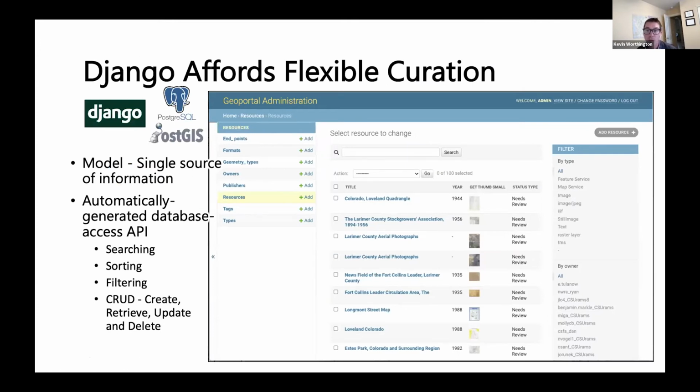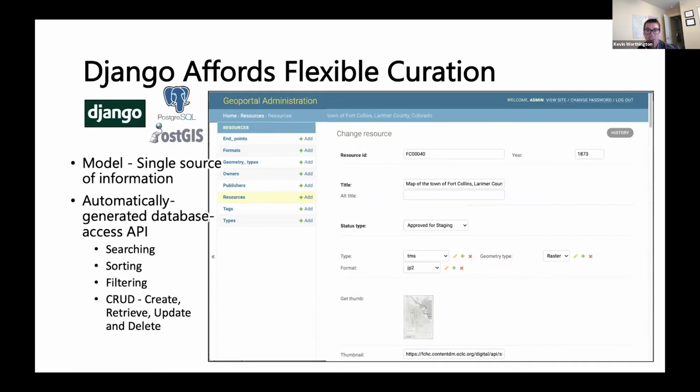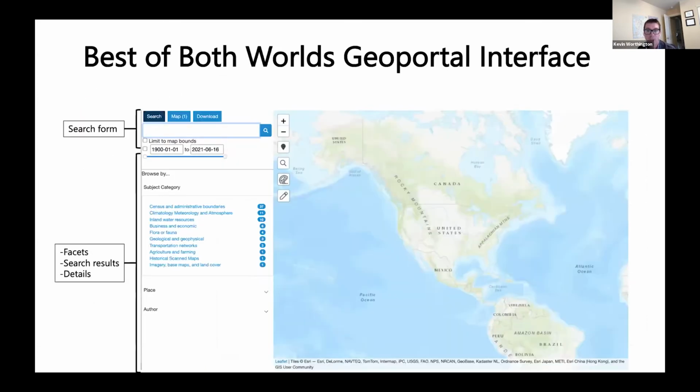Under the hood, the Geospatial Manager uses Django, which offers flexible curation. There's a ton of default functionality that I won't go into. Layers can be edited as needed and then ingested into Solr. It's really a best of both worlds interface in that different researchers accessing the system can be supported. For those looking for a particular data set, landing pages offering search engine optimization enable direct Google access. From within the system, data can be found by either browsing facets, word searches, and by map bounds.